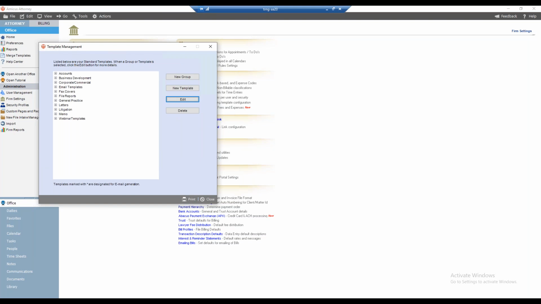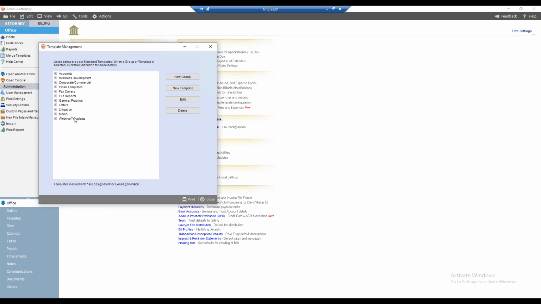Paula, to answer your question, which is a choice for a number 10 envelope, I do not know how to answer that question for you. I apologize. That would be something I would suggest you take up with our technical support guys. They might have a better idea, but if there's an Avery label for that size of envelope, then perhaps that's what you use. Outside of that, these are not envelope templates that I've shown you. They are Avery label templates. So if you want a custom template for a number 10 envelope, that might be something you either have to create yourself or talk to our professional services team and have them create for you.